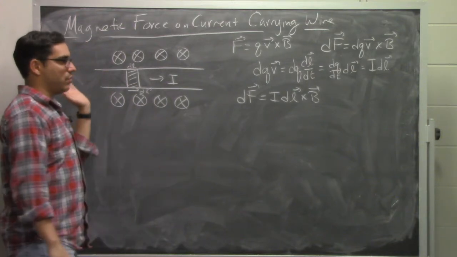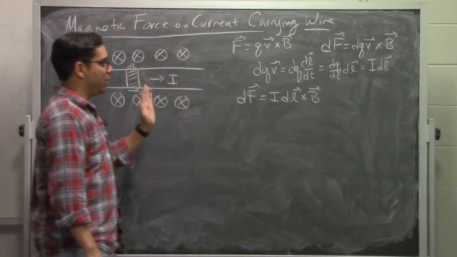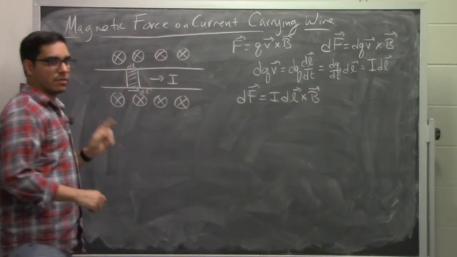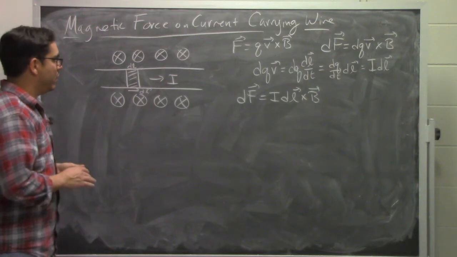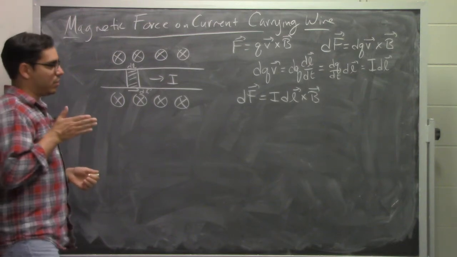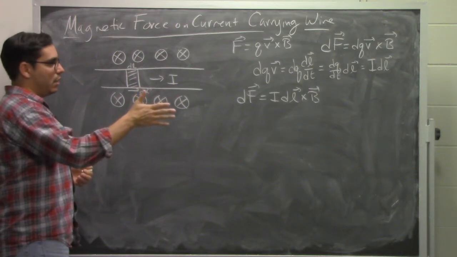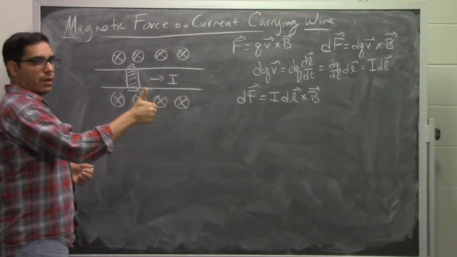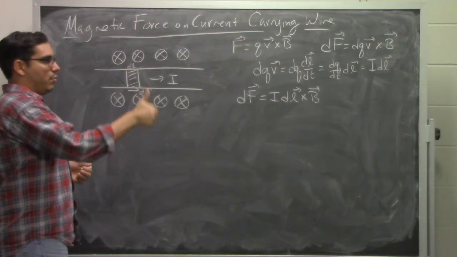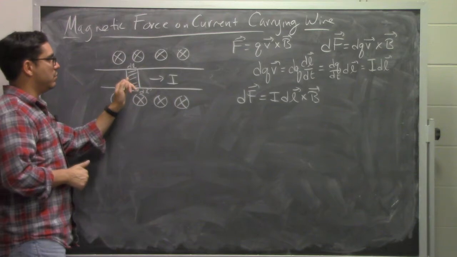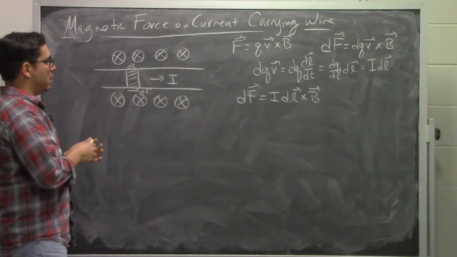So how do we find the force that acts on the whole wire? Well, the force that acts on the whole wire is the sum of all of the little bits of force. Let's pause for a moment, though, and look at what the direction of that force is going to be on that little chunk of wire. So if dl points in the same direction as the current, we point our fingers in the direction of the current, or in the direction of dl. We curl in to the direction of B, and our thumb points in the direction of the force. So this little differential element is going to experience a push up.